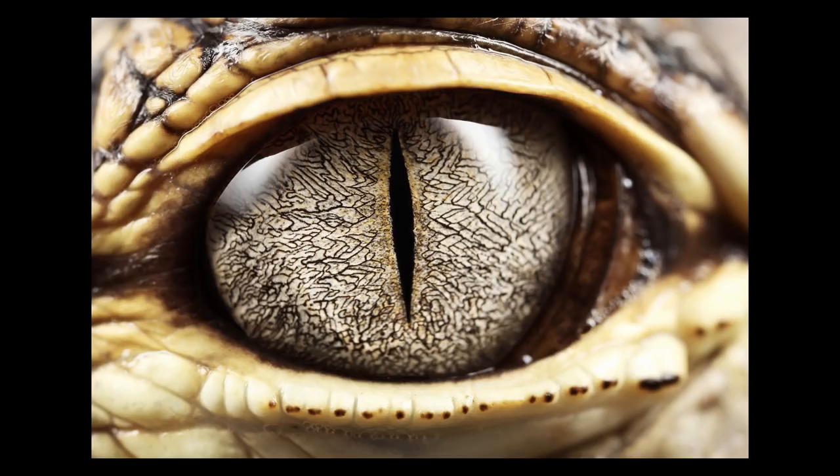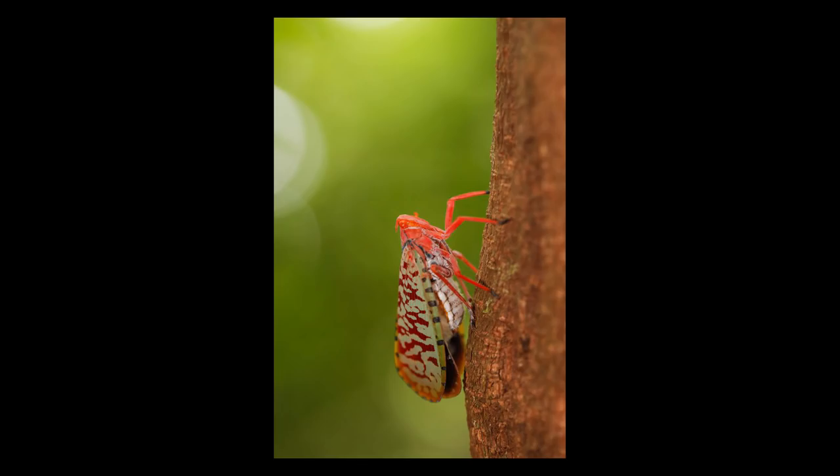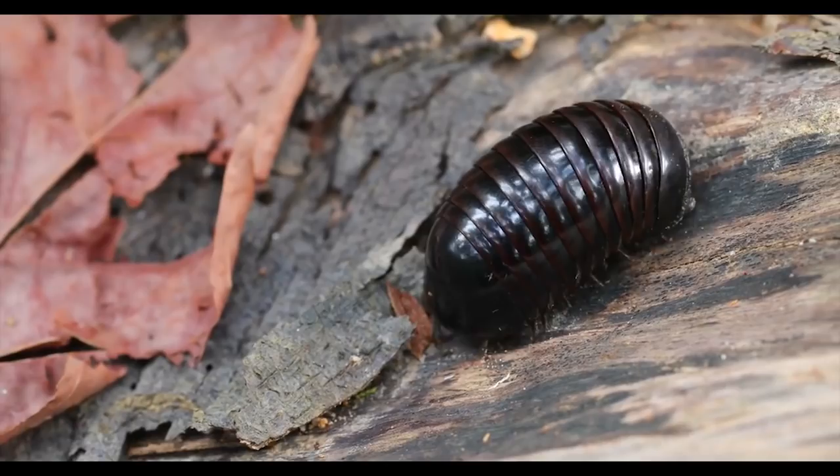But what I was most interested in was seeing his primary setup. This is my primary setup — it gets your hands full, which can be a little intense. This is the 100mm macro lens, Canon's L series. This is what I use 90 to 95% of the time. It is really an excellent lens. It just gets right up close, and for most things that are small, this will do the trick. I have a wireless transmitter up here connected to a flash unit. I think it just covers your bases — anything down to the size of even a roly-poly in your backyard, you could still get a pretty good shot with the 100mm macro, especially if you crop in a little bit.